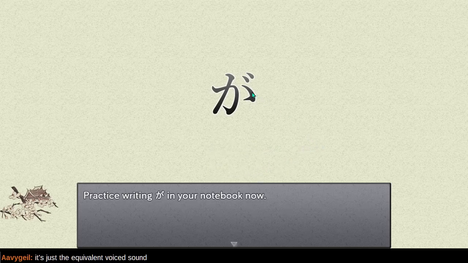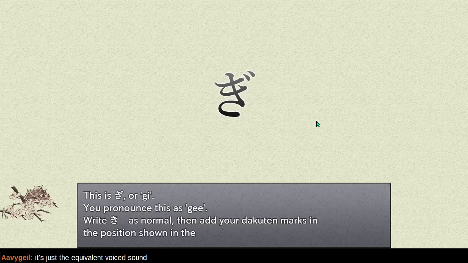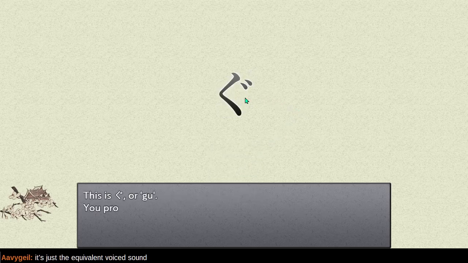Alright, practice writing it in your notebook now. One stroke over. One stroke down. Mark on the right. And then dakuten. So yeah, it's a stroke over, the one down, right stroke in the right place, and then dakuten marks. This is gi. You pronounce it gi. Do you want to pronounce it again? No, we got it. Pronunciation's not perfect, but practice writing it in the notebook.